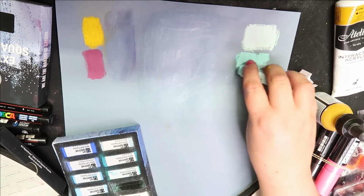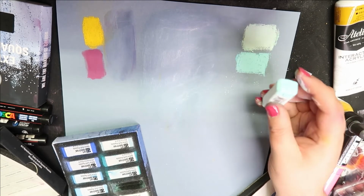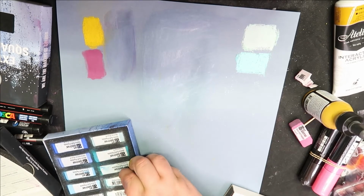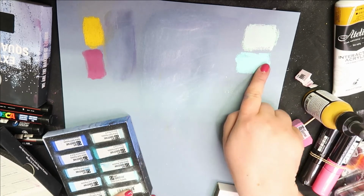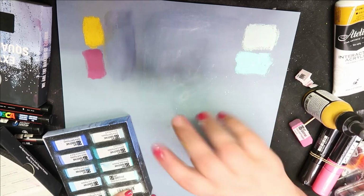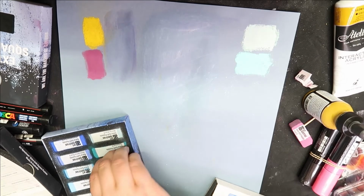Maybe it's just a dodgy yellow. Why does yellow have to be dodgy? See, that's what I expected. That's nice. These turquoises are bloody beautiful, mate. Yeah, look at that. I don't normally blend with my finger, but for the sake of this, I will, because I just want to see how nice and smooth it is.